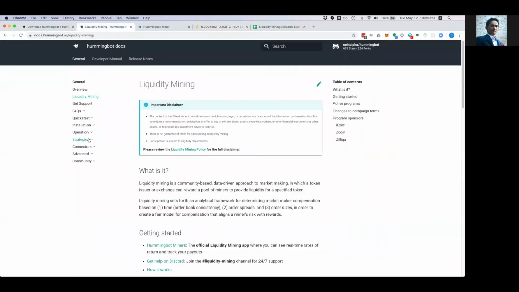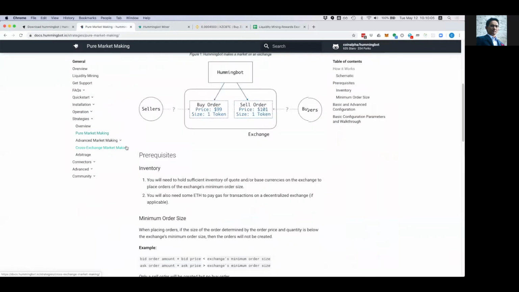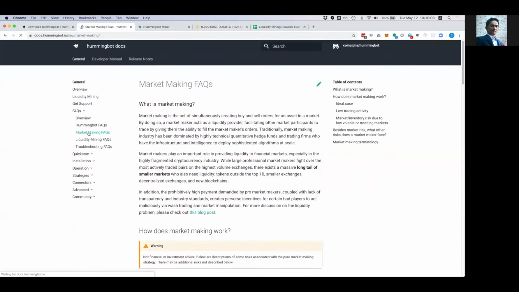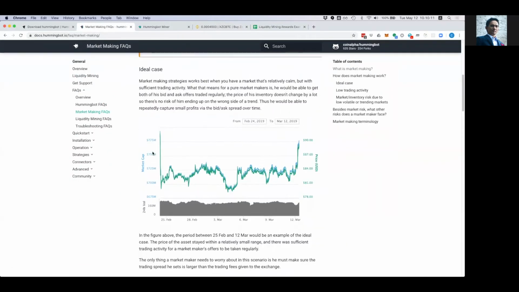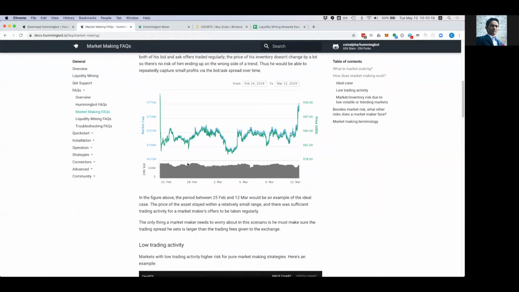So in our docs, we have an overview of the different strategies. Here, like pure market making. And we also have, it might be in FAQs, some discussion of the risks. So what we show here is typically for market making.